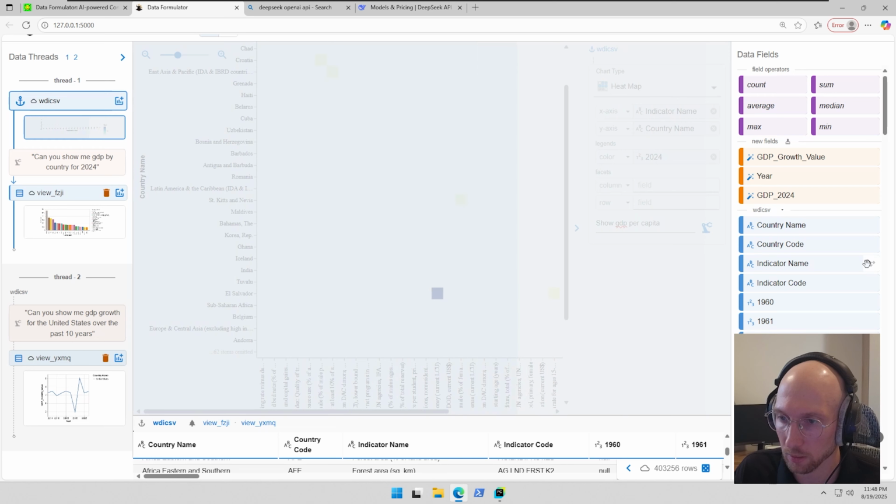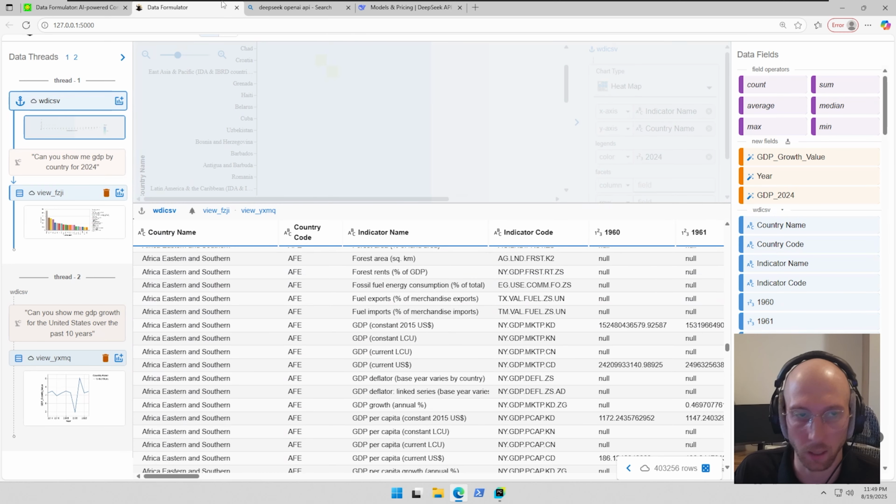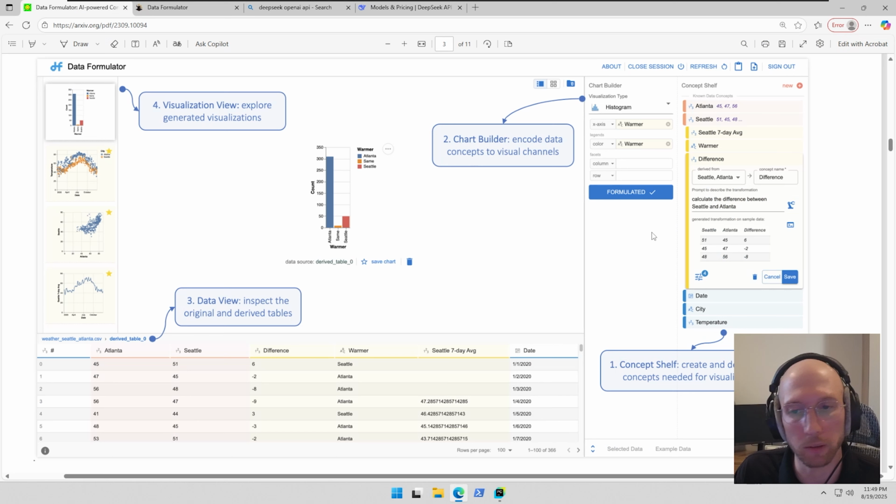Let's see. I can change the... I don't know what this does. Just allows me to move it? I don't know. I don't see where they've gotten this concept shelf from.